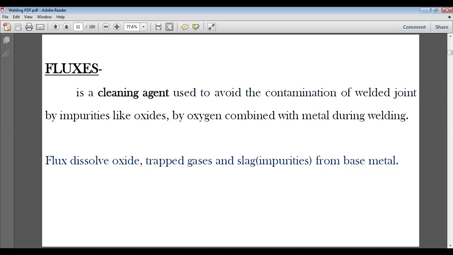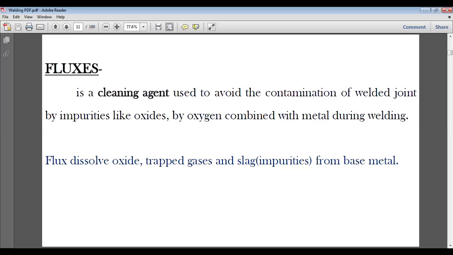If it gets slight exposure to the environment, the metal combines with the oxygen of the environment and forms metal oxides. So we have to be very careful while welding not to give any chance to the molten metal to come in contact with the oxygen of the environment and thus form metal oxide. This metal oxide not only harms the strength, but at the same time it also changes the structure, and a very weak joint is made when oxygen is combined with the metal.